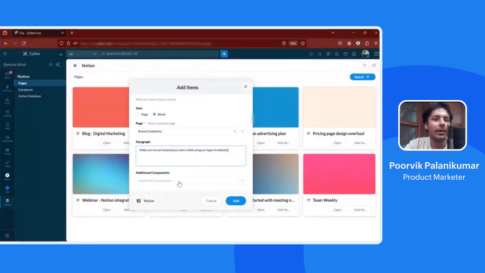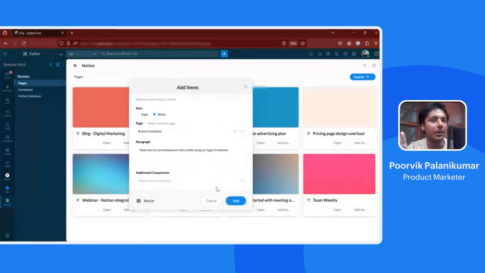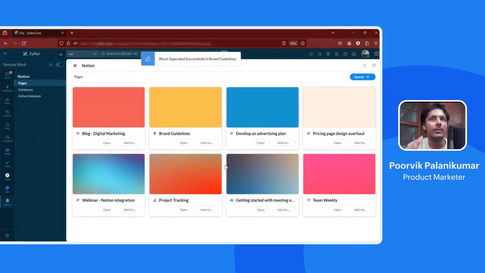Now, if I want to add additional components, I could, additional headings or callouts, but right now I just need to add this particular paragraph. I'm going to click on Add, and that's it. That block has been appended successfully. So this is how you can view pages, and you can also add items to particular pages in Notion.